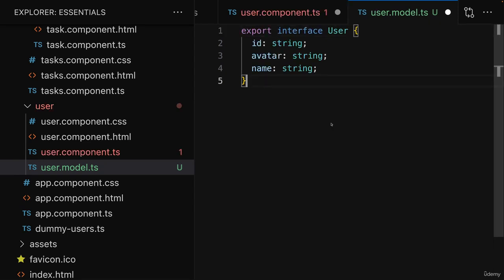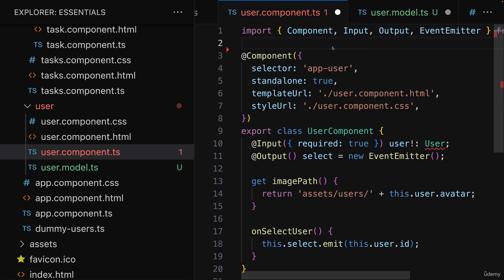And now with this, the advantage is that you can now easily use this type definition in any file that needs it. In this app, it is only that one user component file, so it's not too important.